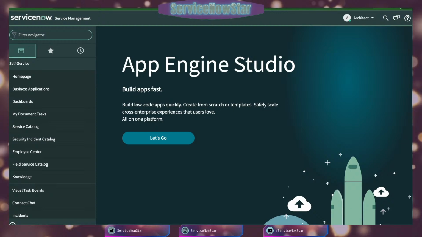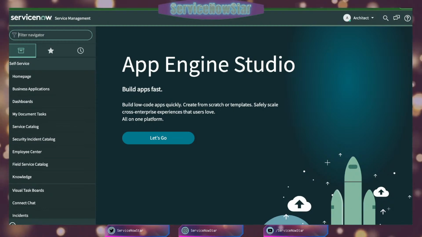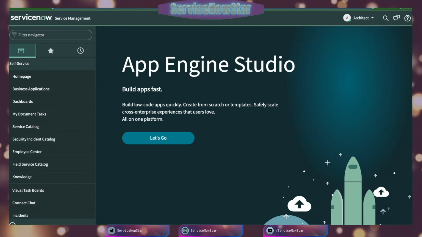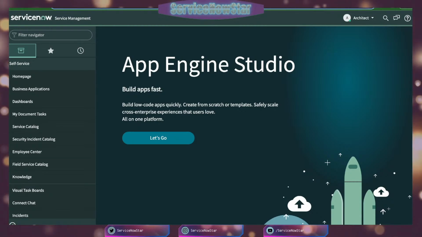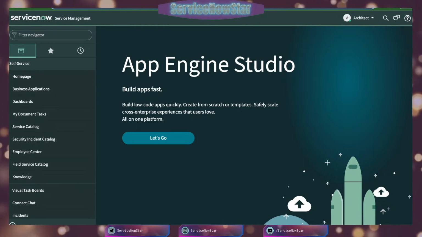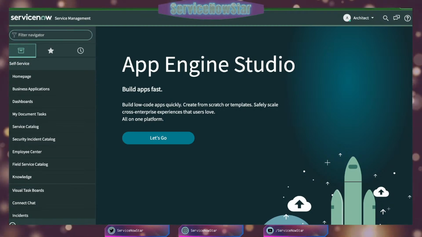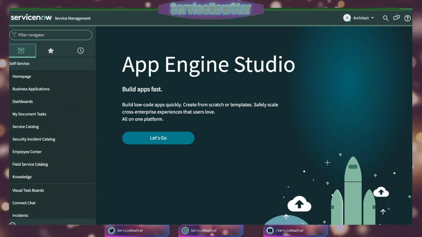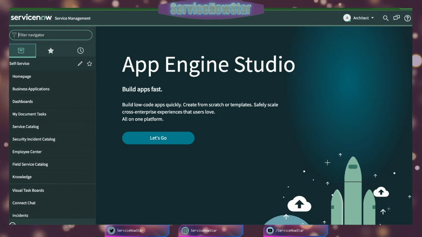When I say cloud-based, I mean that by just logging into the URL, right here I am on a developer instance, you can use your username and password to log into your instance. That's called an instance, and you can log in there, do your work from there, and also access a number of things based on your role.